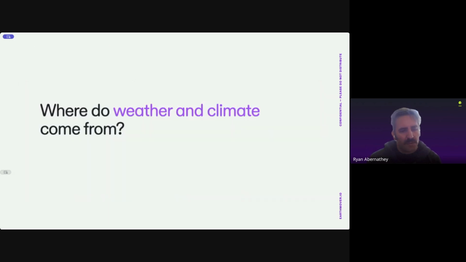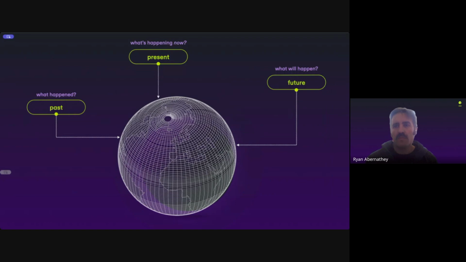Okay, so that's an overview of what weather and climate data are used for, broadly speaking. A quick one, but hopefully touching on the main points. I'd like to spend a lot of the rest of the time discussing where weather and climate data come from. It's very important to acknowledge that weather and climate data occur in a couple different locations in time. There's what happened in the past, the history of what's happened on our planet. There's the question of what's happening right now. And then there's the question of what's going to happen in the future.